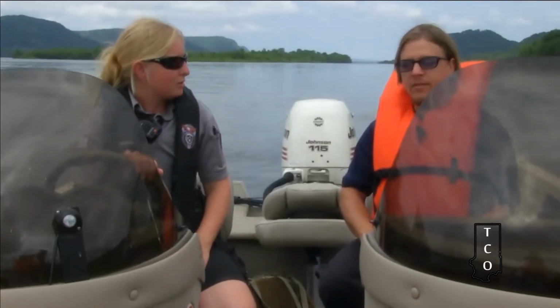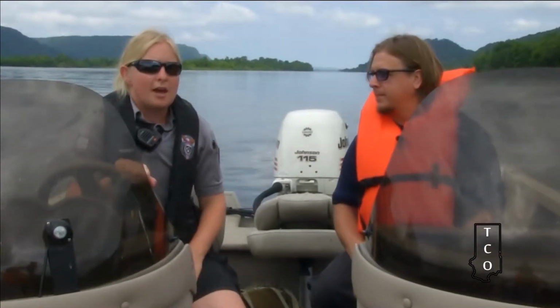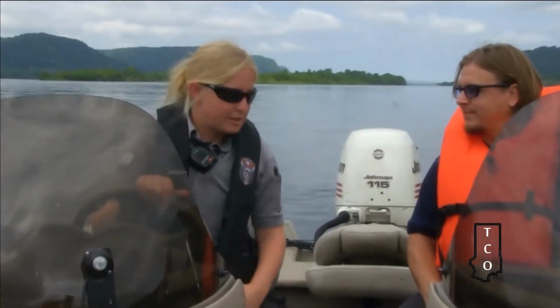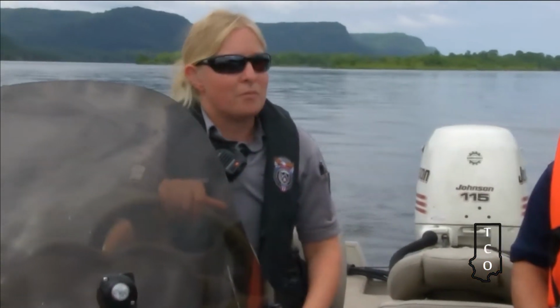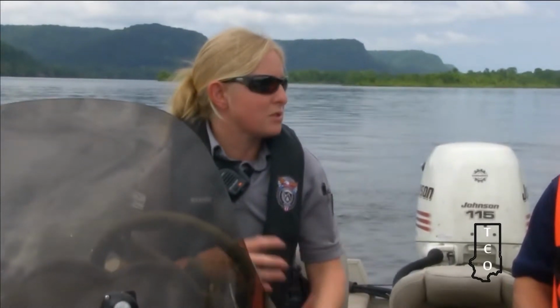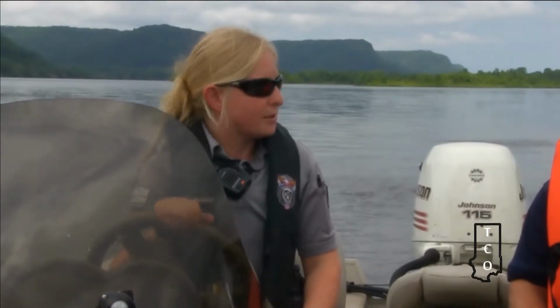And hand in hand with having that fire extinguisher is also properly storing the battery that's operating your boat. Tell me a little bit about that. Yeah, so that's one thing that we check when we talk with folks, is their battery. Batteries need to be secured in the boat, and they also have to have the terminals covered. Again, we want to make sure that fires aren't occurring on boats. There's no arcing between the terminals. So they actually make little covers that you can put over the terminals.